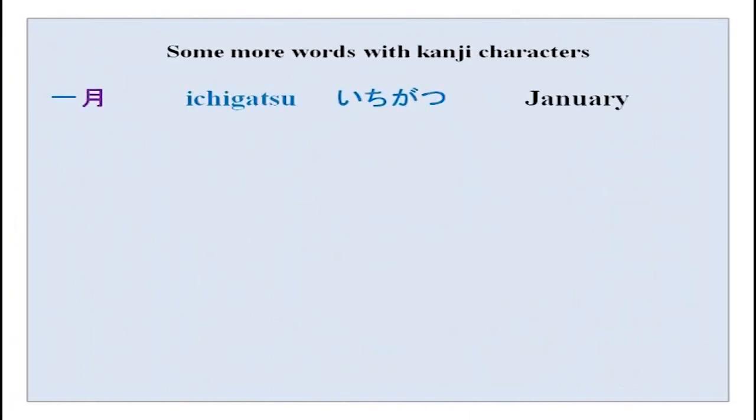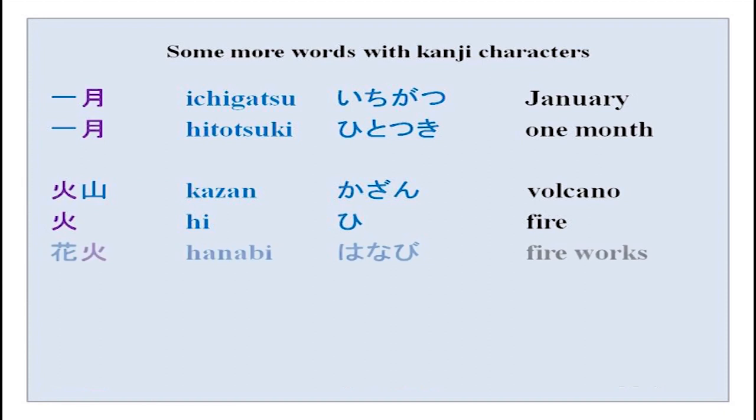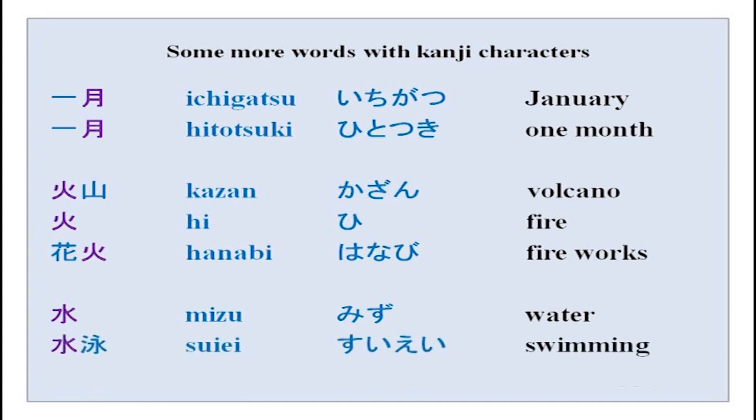Then some more words. Ichigatsu, hitotsuki, kazan, hi, hanabi, mizu, suie, suido. So, these are some new words for you. Whatever vocabulary we did is right here.